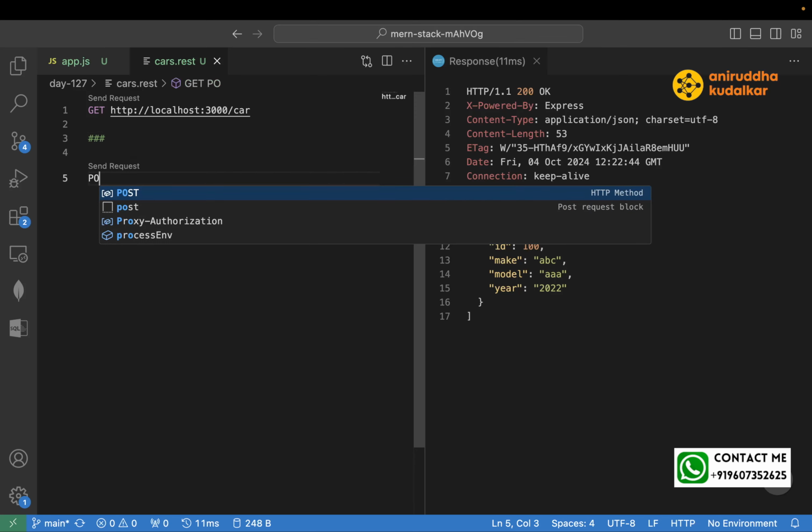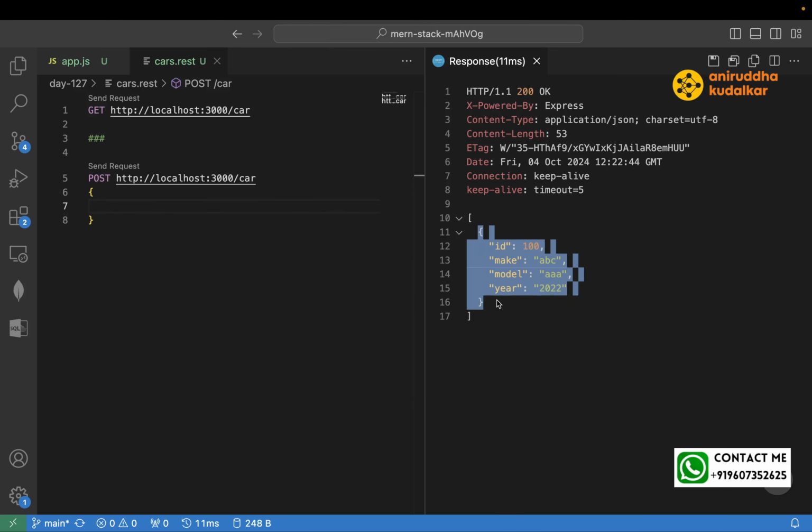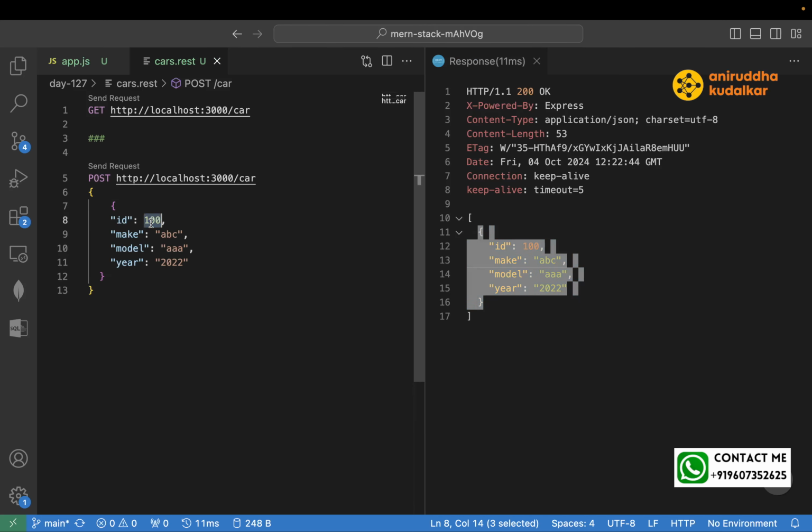So we can write a post request. Two requests can be separated by hash. Now I would be sending this post request, and along with the post request we need to send some body. This is the body, so I can say id 101, make Corolla, model Altis and year 2023.